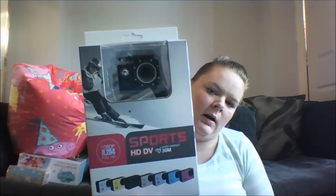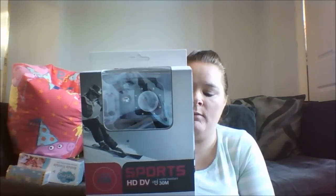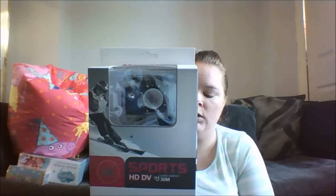The last thing he wanted was a camera. He searched the internet and found this sports camera - it's 1080p and multi-purpose. Depending on what you're doing, you can use it for diving, as a home security camera to catch burglars, biking, rock climbing, and any kind of sports. That was £46 from Amazon.